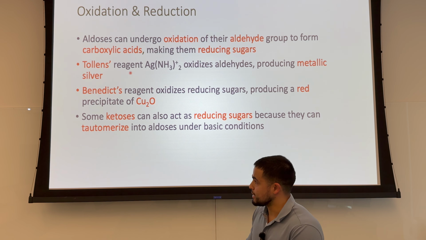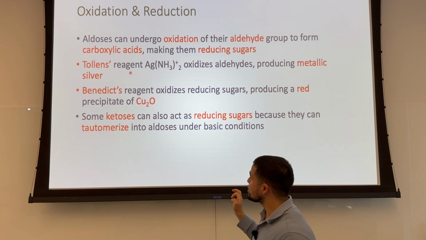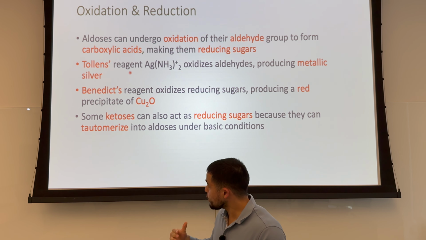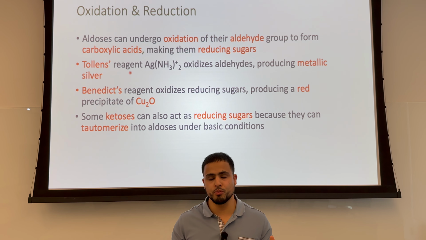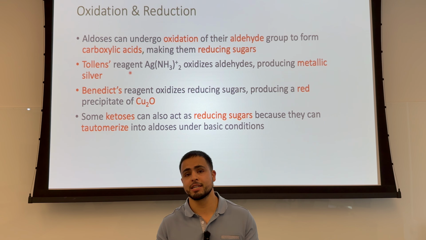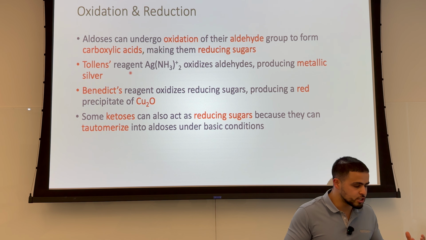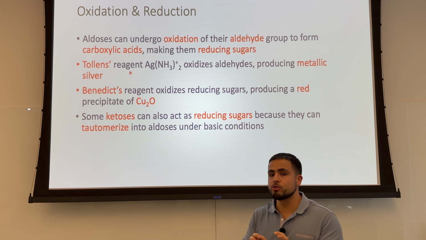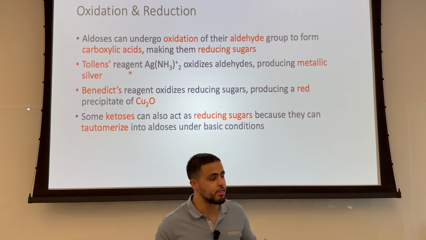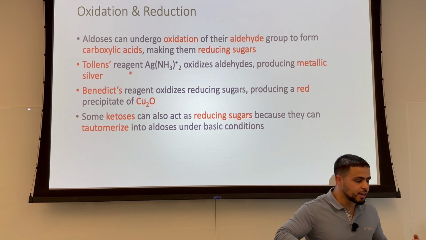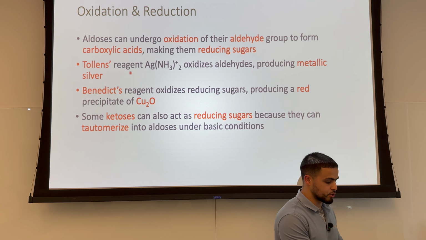Now, very importantly, although this doesn't show up frequently on the MCAT, but just so you know, sometimes ketoses, which contain ketones, will act as reducing sugars. This doesn't really make sense at first glance because we know that ketones cannot be further oxidized, so they're not going to act as reducing agents. Well, what's really happening is these ketones can undergo tautomerization, in which case you'll have aldose or aldehyde intermediates, and those aldoses can undergo the oxidation process and act as reducing sugars.